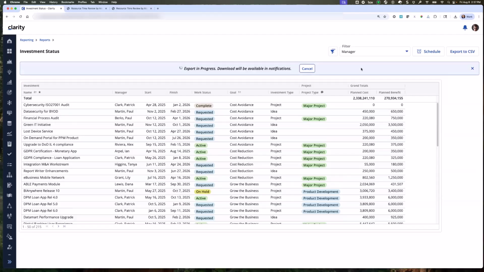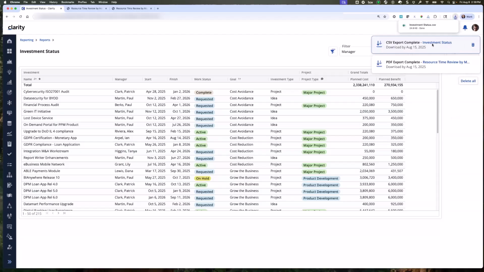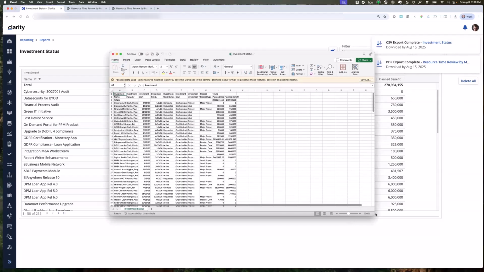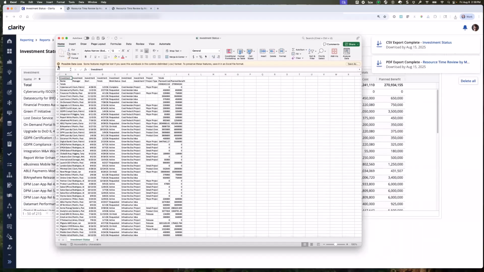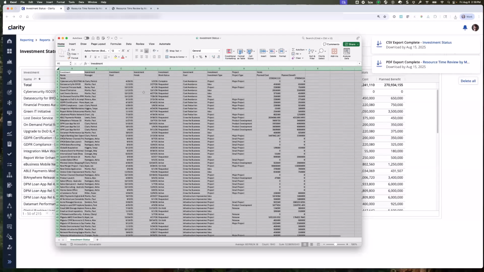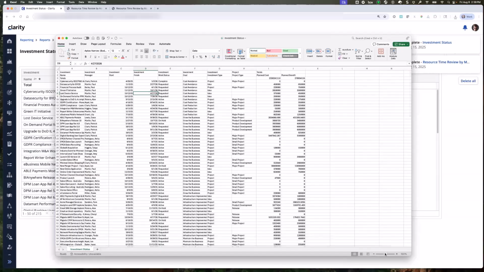export to CSV. Again, the notification banner, that was quick. I've got a new notification in the bell icon. You can see my CSV export is complete. I'll go ahead and select that. And then I'm going to grab this from the download button. And I can see right away here, I've got my system set up to convert things automatically from CSV to Excel, which a lot of people do.